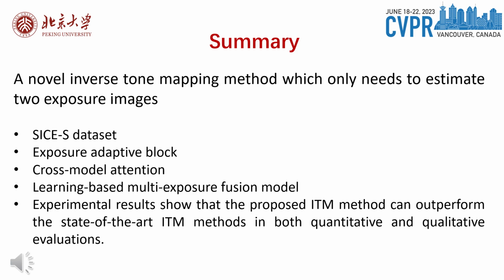Secondly, we design the exposure adaptive block, which makes the decoder generate desired results based on the different luminance distributions of the inputs. Thirdly, we devise the cross-model attention block to utilize the information from both of the exposure adjustment models. Finally, we design the learning-based multi-exposure fusion model to produce more accurate HDR radiance fast. Experimental results show that the proposed IDM method can outperform the state-of-the-art IDM methods in both quantitative and qualitative evaluations.